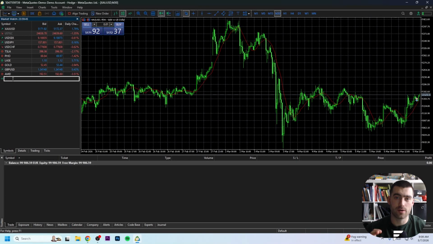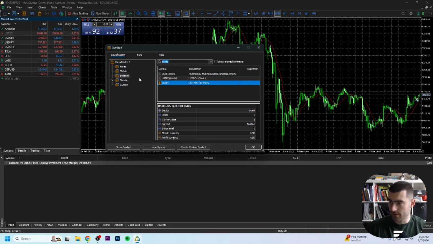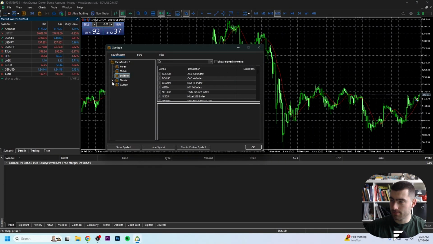So right now, if you want to add Bitcoin, we search right here for BTCUSD. But as you can see right here, no option appears. So then the other thing that we are going to do is go to view, go to symbols, and then right here, you will find this page. And then at this place, you definitely need to find Bitcoin.